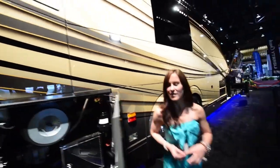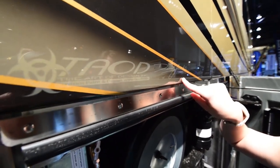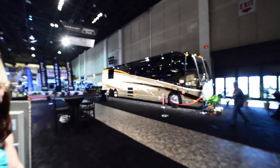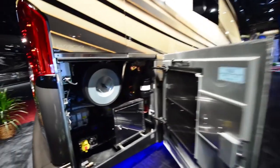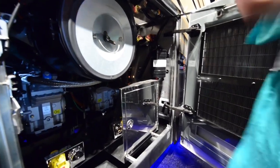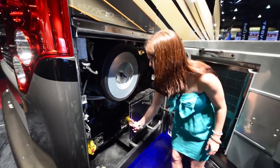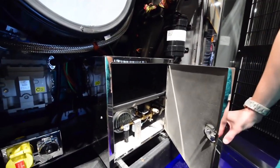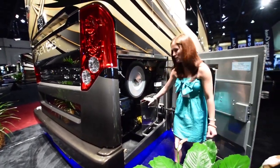No big deal. The coolest thing about the paint job is that the artist actually signs every single motorhome that he does. We also have a sister coach to this one right here, and that is also a $100,000 paint job, all custom made. And this is also really neat — in the engine compartment where they had extra space, they made a custom stainless steel box. You can use a water hose or whatever you want in there and it's not going to rust because it is custom stainless steel. They actually make this themselves in the warehouse.